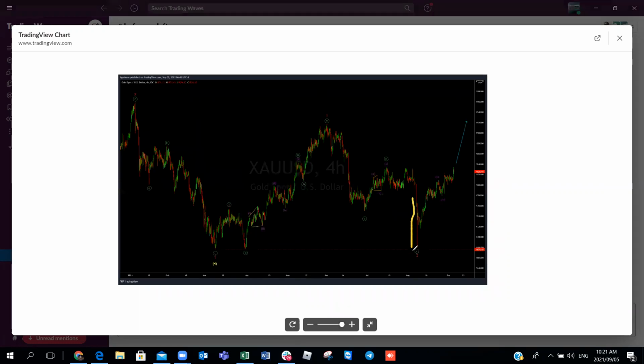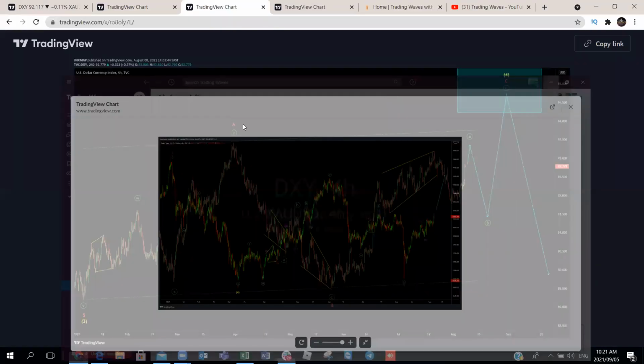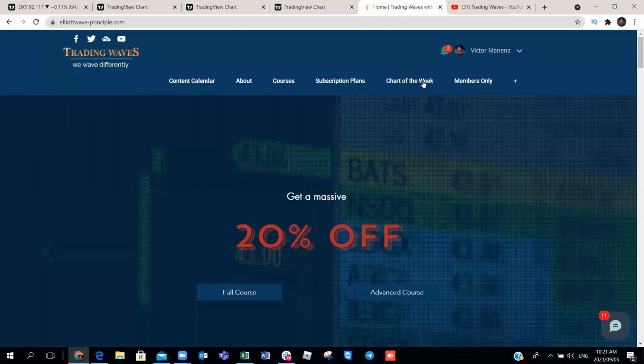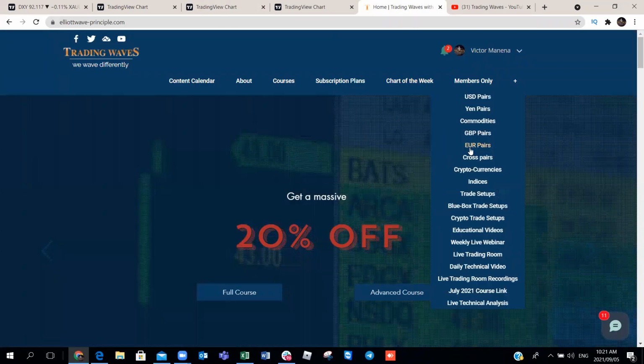So we've got a flush to the downside. We've got a move to the upside. What's next for gold? We'll be expecting a pullback here and continuation to the upside. We also have a trade setup here on gold. Let's have a look at that trade setup on gold, showing entries and exits, and it's playing out inch perfect.